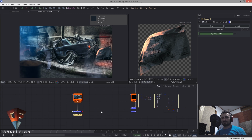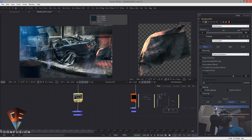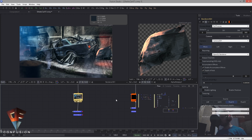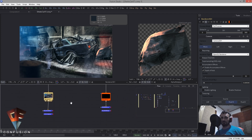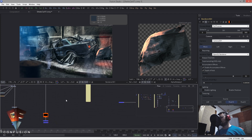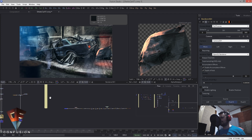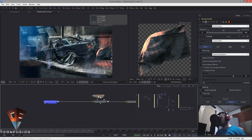Now again, this is put into a wireless node. By the way, what I was saying about the sorting, here in the transparency, usually it's set to Z buffer. You will have to make sure this is set to quick sort or sort accurate. As I said, in my case, I needed sort accurate. I even have depth of field on, just so you know. And what you see here, this depth of field is true depth of field, okay? And this is the wall wash. This is for the light here. That's just an extra light that I added. And let's move to the post section.